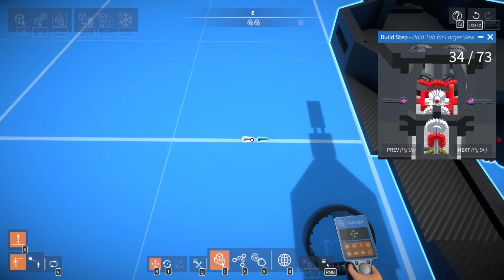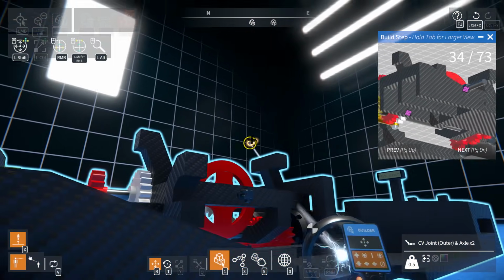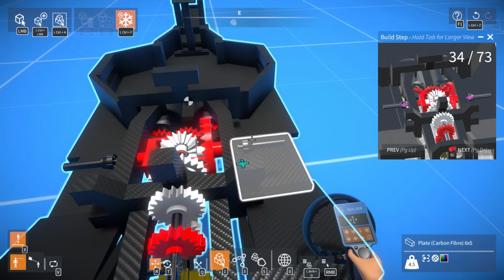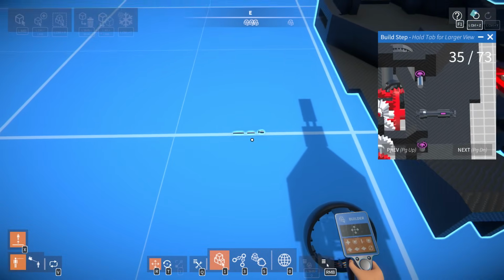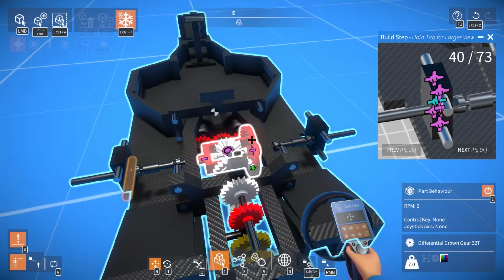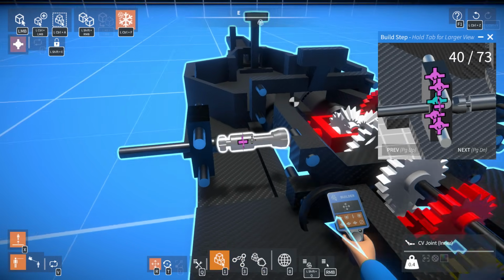Anyway, the other half, the CV joints. That's cool. Done. I like that. I like that a lot. Neat. I'm so happy that this game has all these mechanical systems like CV joints right away without having to do any crazy building or anything super nutty. You can just build a CV joint. Boom, done. All right, done and duplicated. That's kind of cool. It's very, very short. I guess that's why these CV joints are so close together.